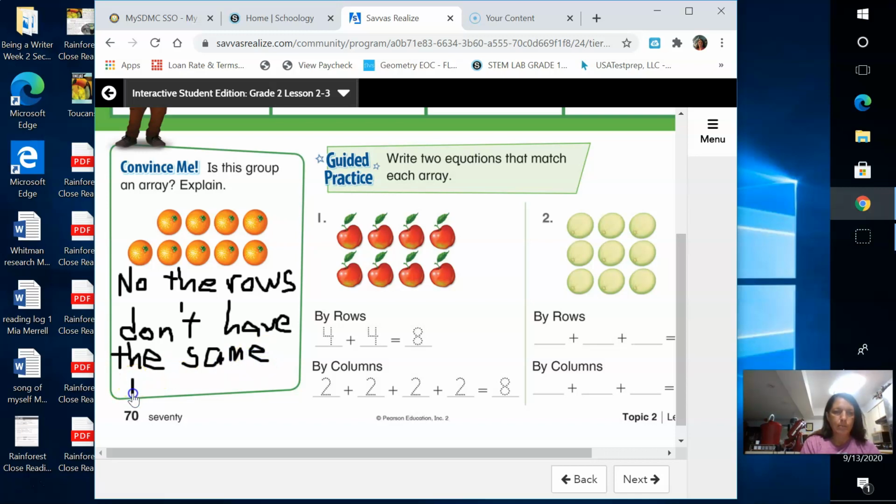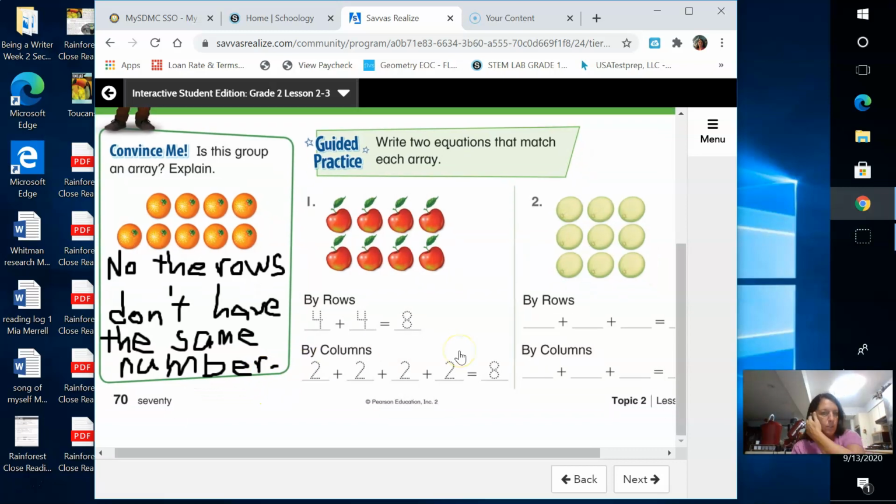So therefore it's not an array. That first row, we can't count that as 2 as a column, and we can't count it as 5 as a row. So it makes this whole thing not an array. Arrays have to have the same number in rows and columns.